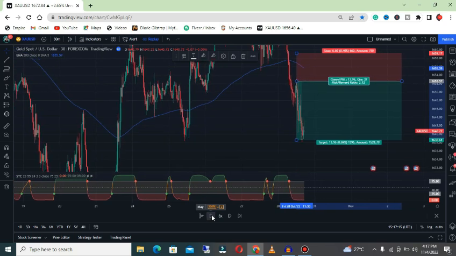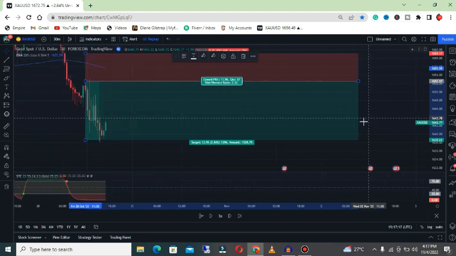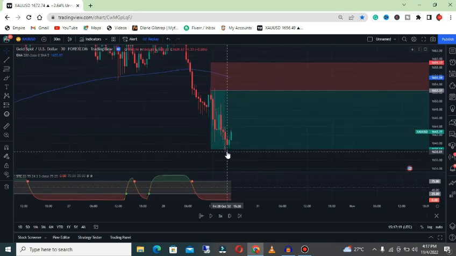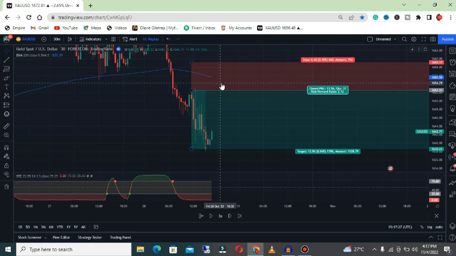Okay, a good one there, guys. We actually hit our take profit. Let me zoom this real quick so that we can see. As you can see over here, we hit our take profit. Like I said earlier on, your take profit and stop loss is as important as your entering in the market. All right, always make sure that your take profit and your stop loss are directly set out even before you even think of going to the market.